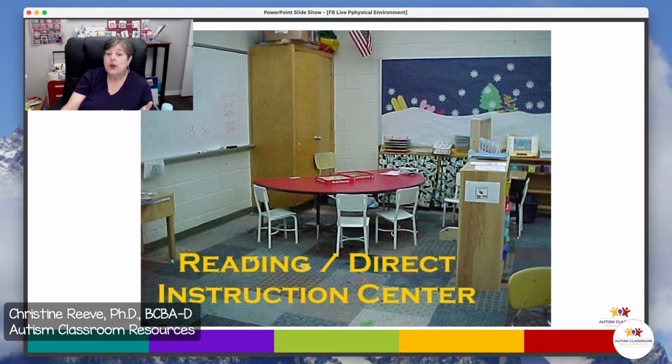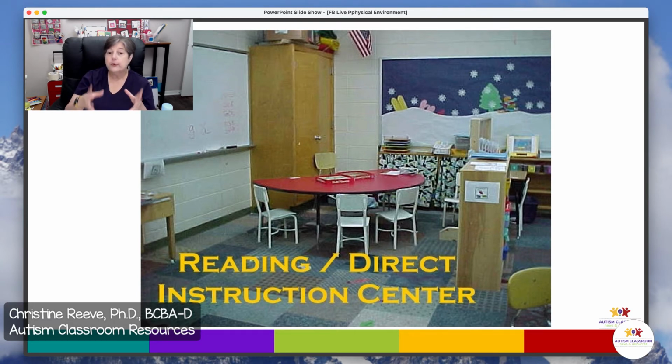This is a really good example of thinking about how to set up even something as simple as your reading table. Think about whether or not you want to have that larger group table, even when you're doing small group, in the middle of the classroom, or if the kids are going to be too distracted by everything else going on in the room. Or if you want to have it in more of a corner like this, and then take the extra step to think about, do you have students who are able to stay in the area, or do you have students who are going to have a hard time staying in the area? The reason for that is, in this particular classroom, the kids were really good about being able to stay in their seats and follow directions.